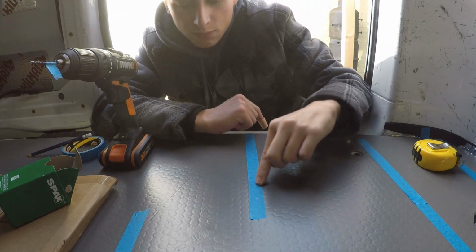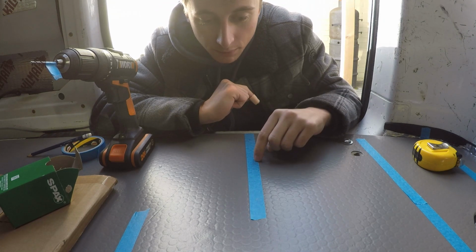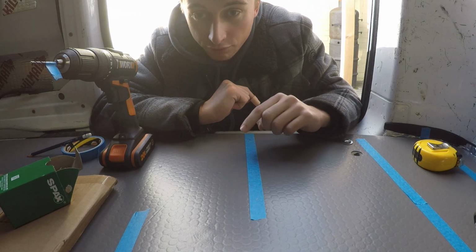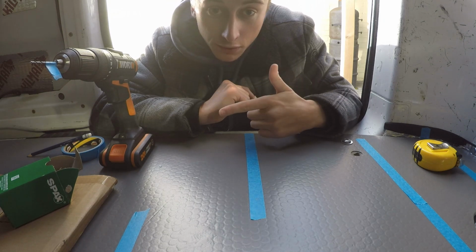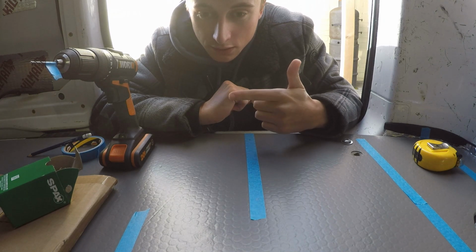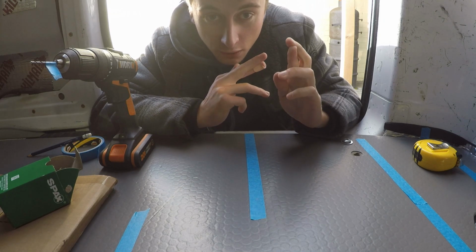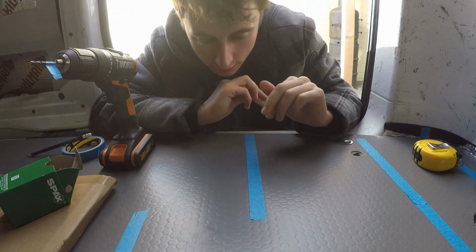I'm gonna do this small part first, because this is gonna be under the bed. And if I mess it up, I can easily hide it. If I do it on the other side, you're gonna see it, because that's gonna be a walkway. So yeah, fingers crossed, everything goes according to plan.